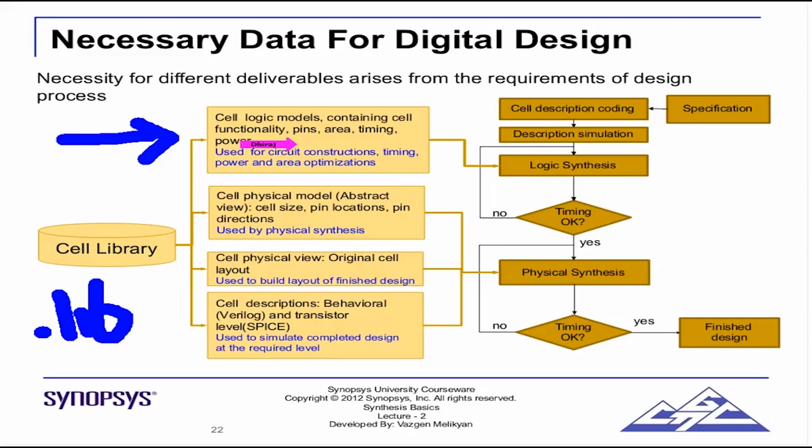So what does the Liberty .lib contain? It contains logic for each of these standard cells. It will tell what the functionality is. It will contain the pin capacitances for all the pins, inputs and outputs. It will contain the timing information, for example, what is the delay from A to Z. For a sequential cell, it will contain the constraints also. It will contain the area of the cell. So it will contain all the information that is needed by the Synopsys Design Compiler or the synthesis tool.